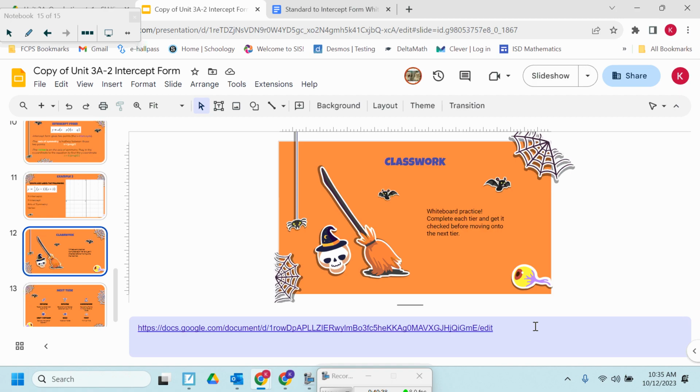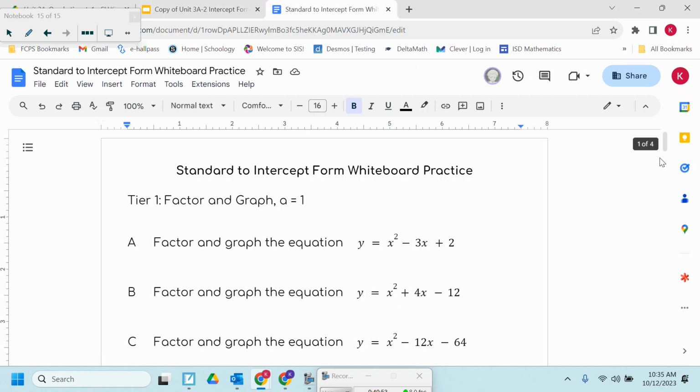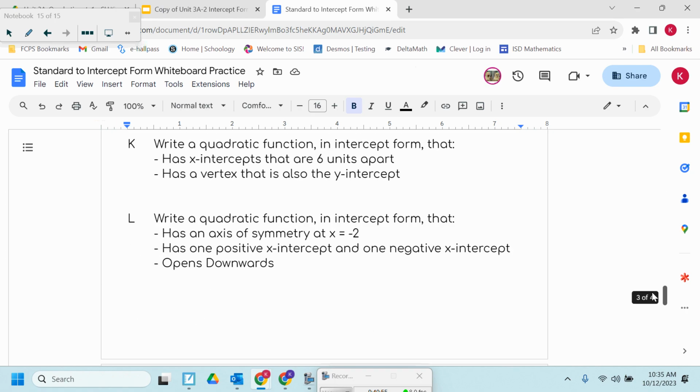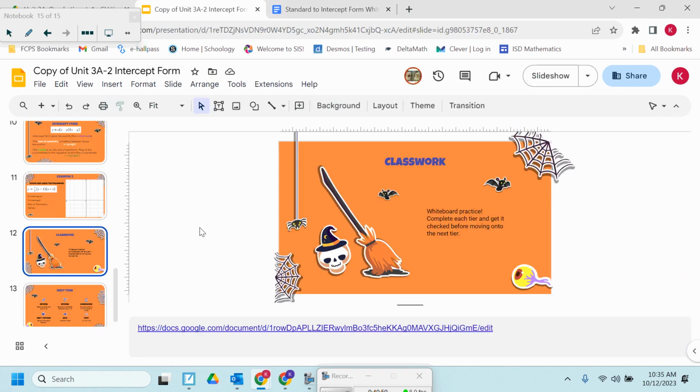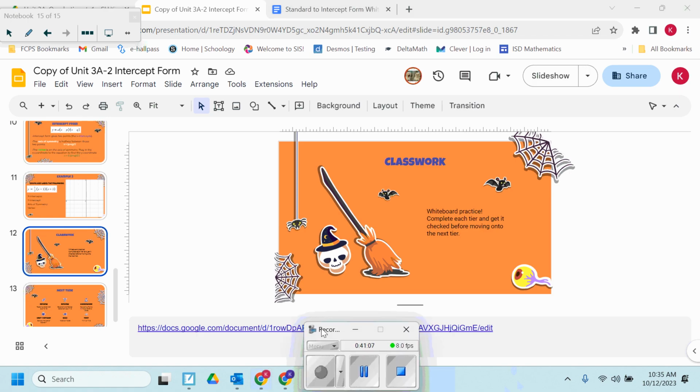After you get the first page done, you have two options. You can either ask me to check your work, or if you have your computer up, you can go to the speaker notes on this slide for today, slide 12, and you'll find the key all the way at the bottom. So check one tier at a time, and when you're ready to move on to the next one, let me know and I'll hand you some papers.